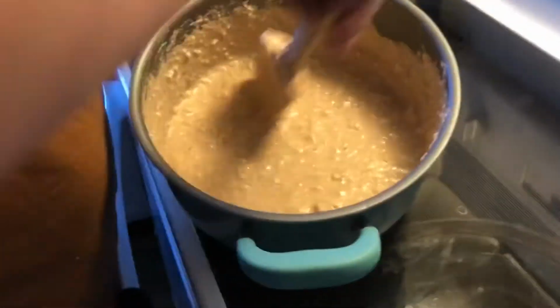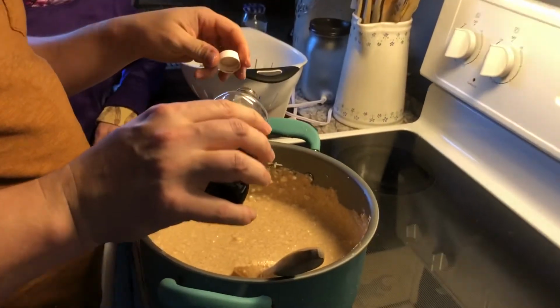Kind of gross. Hopefully this does not turn to scrambled eggs, because it's chunky. This is good. Hallelujah, it's not hot enough to get scrambled eggs.